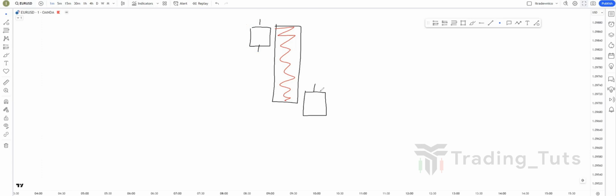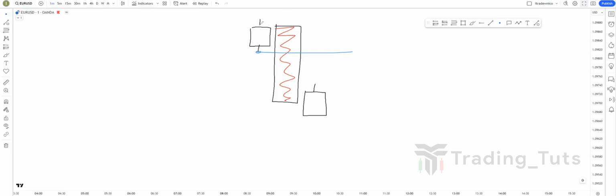Well, if it's an imbalance fill, you only care about the imbalance being filled. But if it's an order block, what will be your first level that you're gonna take? The open of the order block. Same exact level. That's confluence. That's why the strategy is very systematic and objective, because it doesn't matter what your POI is by itself. It doesn't matter if you see this as an order block. It doesn't matter if you see this as an imbalance. You will take the same exact level. That's why it's very objective.